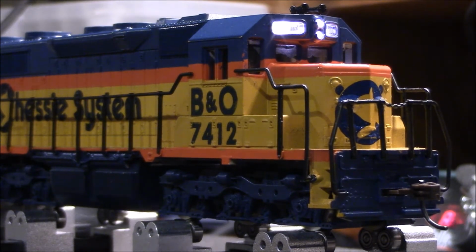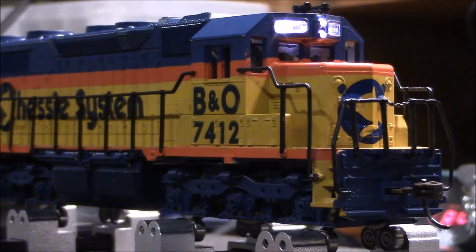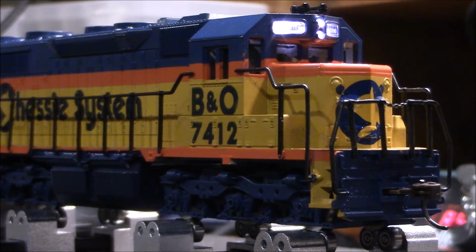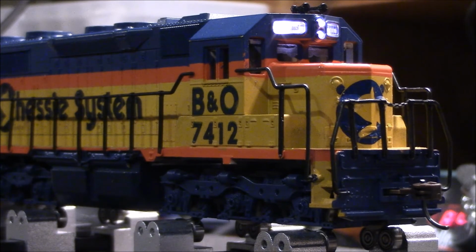Now the big thing will be, there's the headlight. Doesn't look like I have any light bleed through the roof there. So I would call this a success. There's our bell. There's a dynamic brake. That is the grade crossing. So it looks like this is successful.